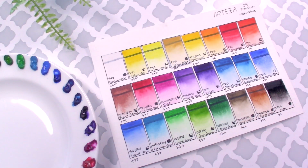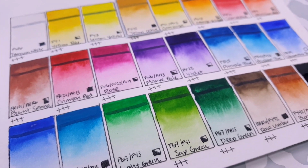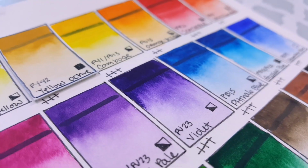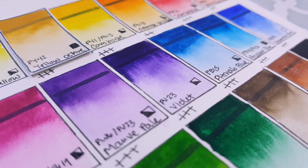Unfortunately, the 12 set comes with 0 purples, and this is honestly one of my big pet peeves with watercolor sets in general. But if purples are less important to you, and if you're just starting out and have no idea what you may like, then I would suggest the lower investment into the smaller watercolor set.